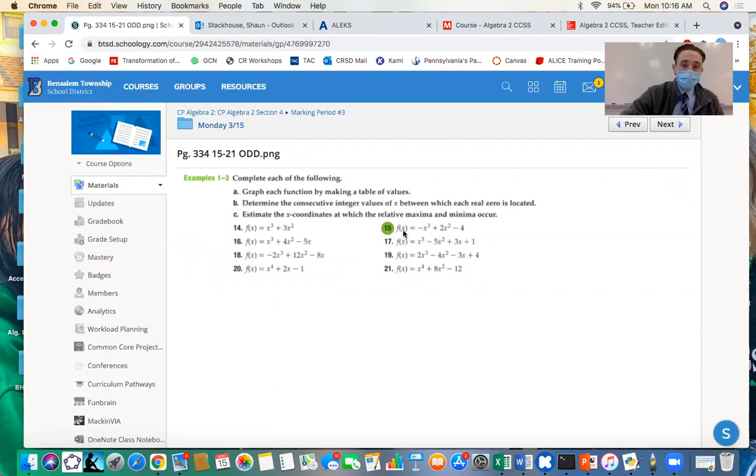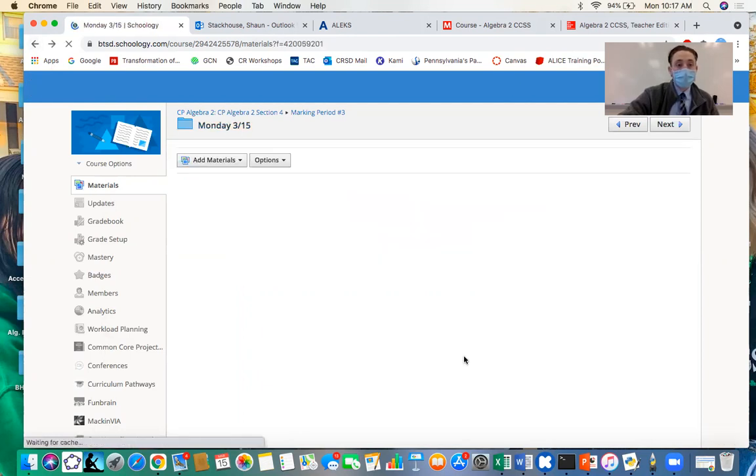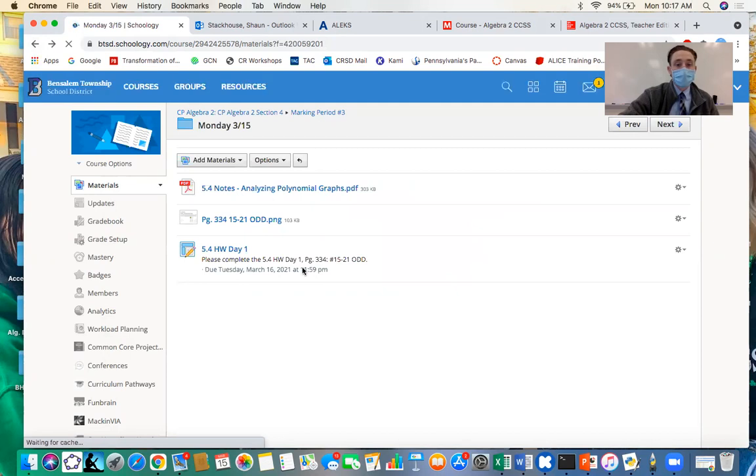So in each of these, you can draw a sketch of the graph. Part A, I'm not going to be too strict with, but I want you to find the zeros like we just did and find the relative max and min using your table of values for each polynomial function there in numbers 15, 17, 19, and 21. So you're going to plug in values, set up your own table, find where the zeros are, find where the max and min are based off of everything that we did today in class. Any questions about the assignment for tonight?